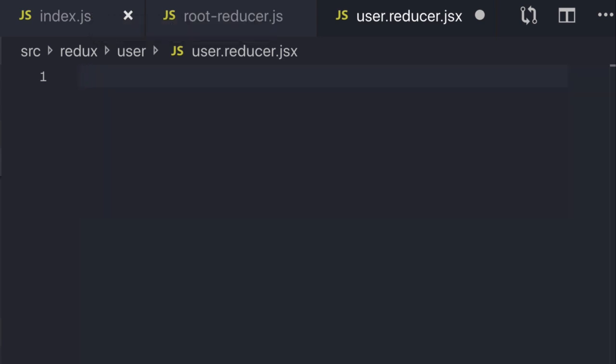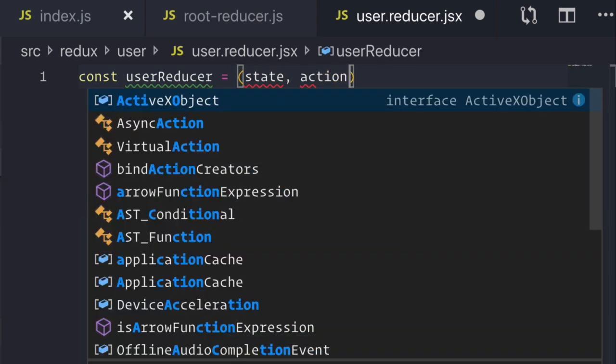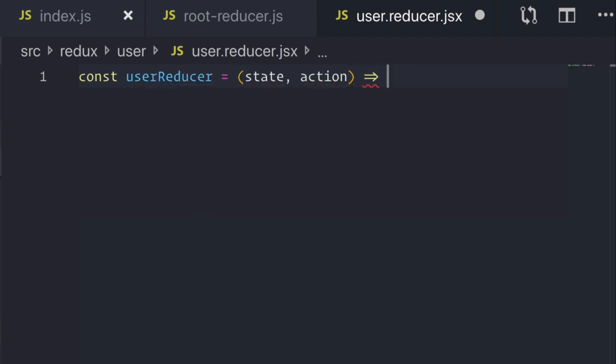But as I was mentioning before, our reducer is just going to be this function. So I want to call it userReducer because that's what it is. And it's a function that again gets the state and some action. Now, again, the state is going to be something that the Redux store is going to pass to this reducer, right, whenever an action fires.